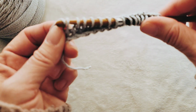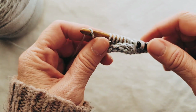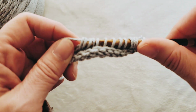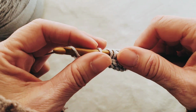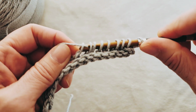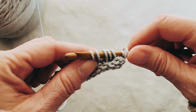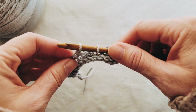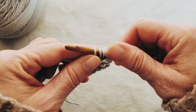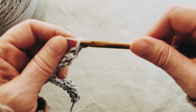Okay, now you just pull through one, and that makes the chain stitch at the end. Next, wrap, pull through two, and repeat: yarn over, pull through two, across the entire row, until all the loops are worked off.